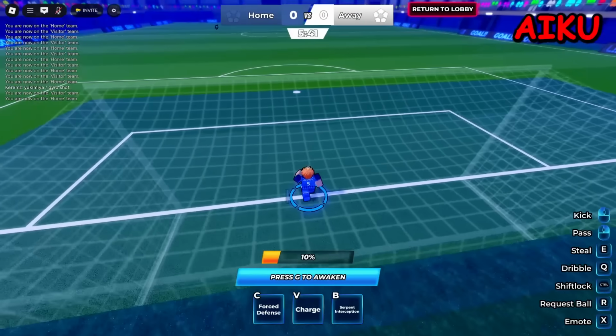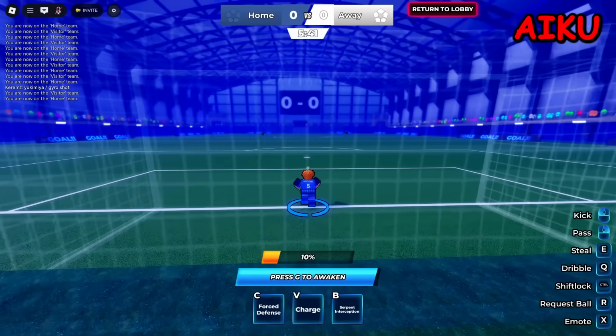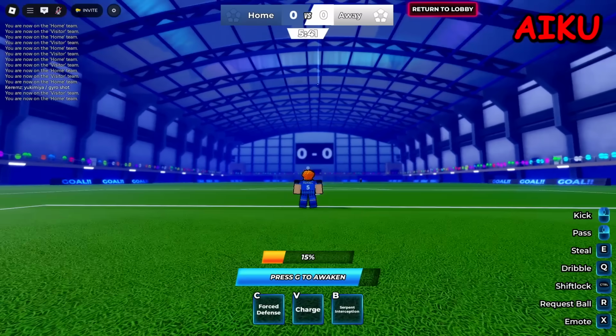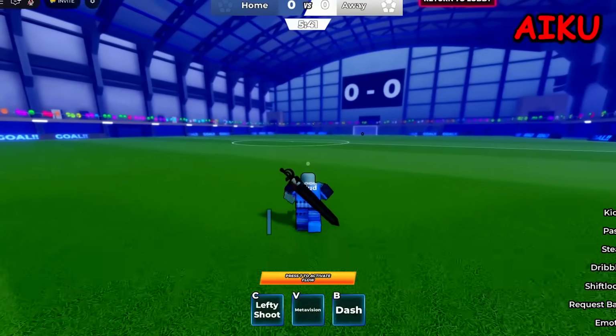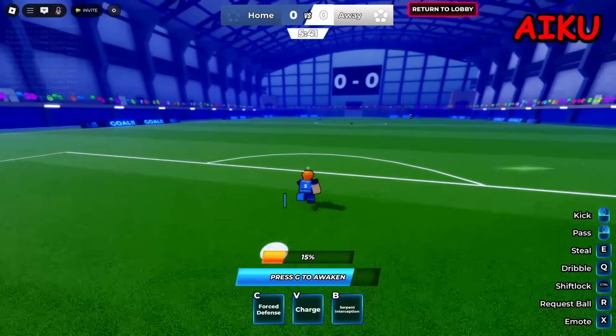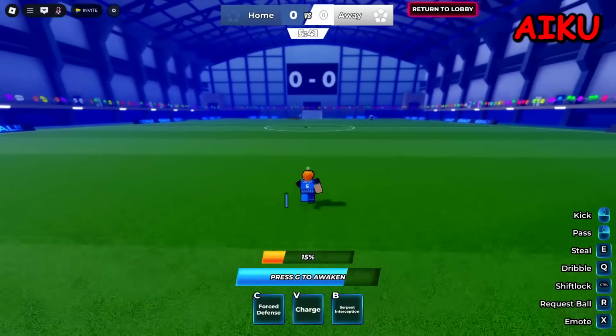With the Serpent Interception move, which is the only kick move Aiku has, we're gonna kick the ball up and then use Serpent Interception. Oh, I kicked that way too high. Oh, that's really high. You shot that way too high in the sky. Hold on. I gotta aim that different. Stud, can you kick that back to me real quick?